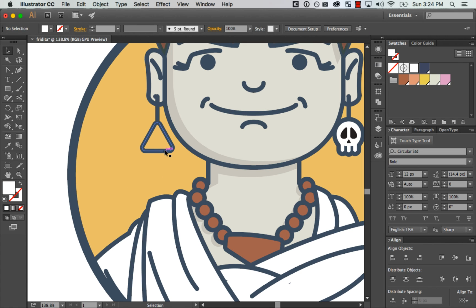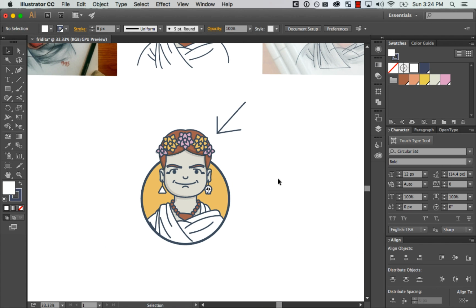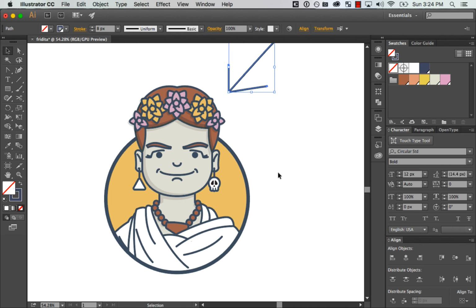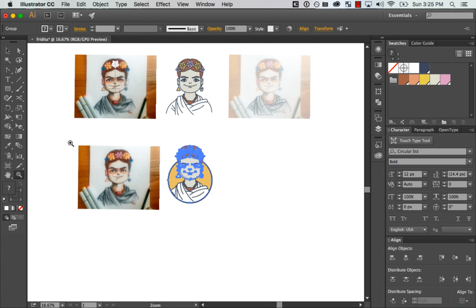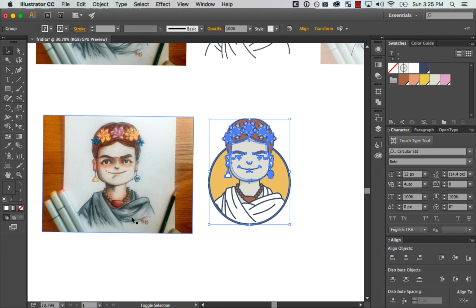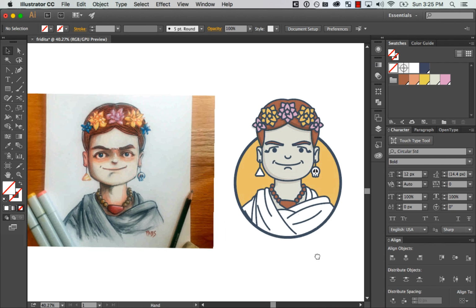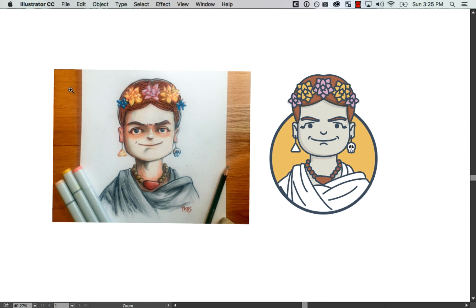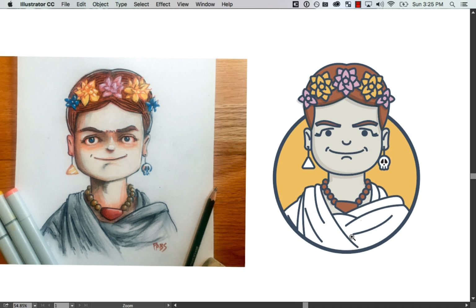Now this little guy is going to be white. That's pretty much it. Now we don't need to know where the light is coming from. So there you go. Now we have our little Frida that was coming from an illustration. It's not the same, obviously. It's a vectorized version that did a good job of keeping some of the details and also transforming it into a vector illustration. So there you go. That's a process that you can take to do this. Pretty good stuff.